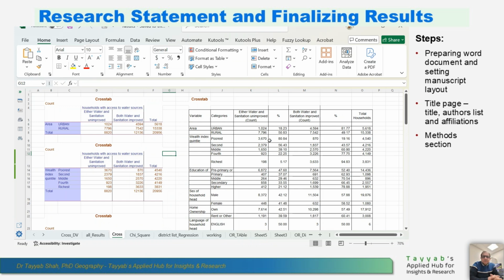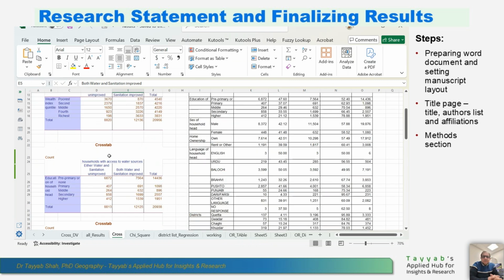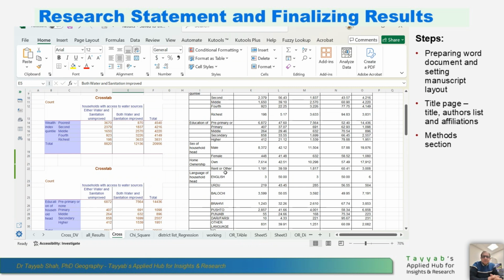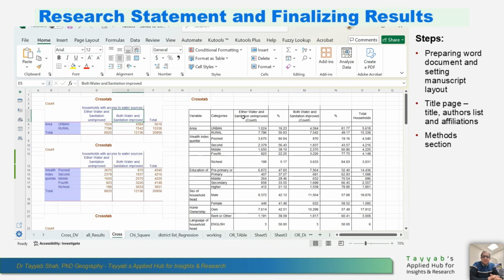So they have three different kinds of tables. Sometimes we can use two only. So I'm using bivariate and multivariate analysis. In this case, if you see, the tables are separate when we get them from SPSS, and then we have to put those variables together and remove those unnecessary fields. Because we are stacking on each other, one heading will be sufficient and then all those categories will be there.